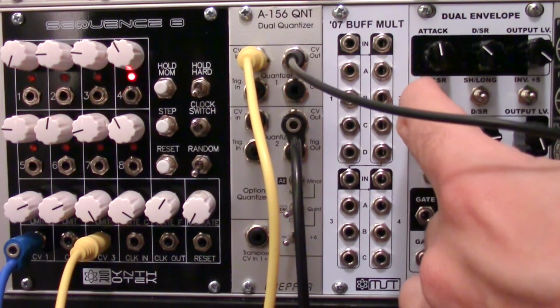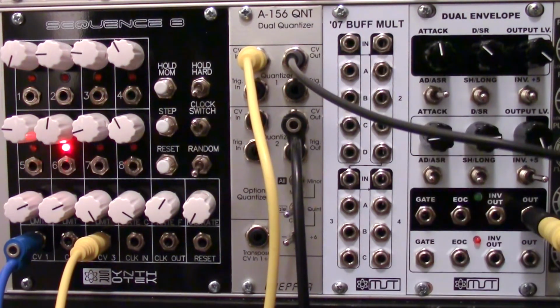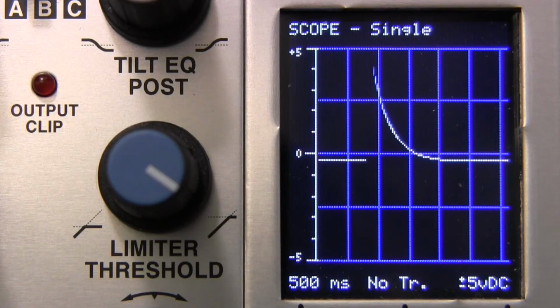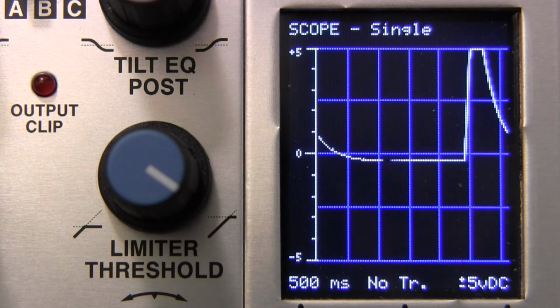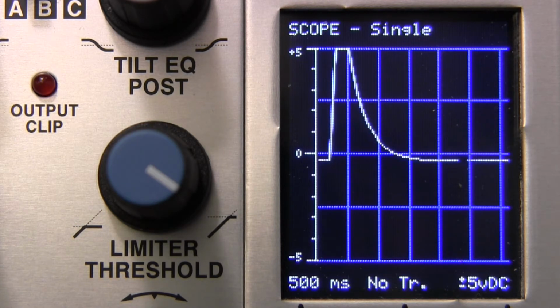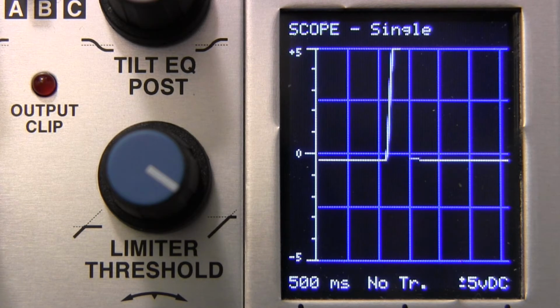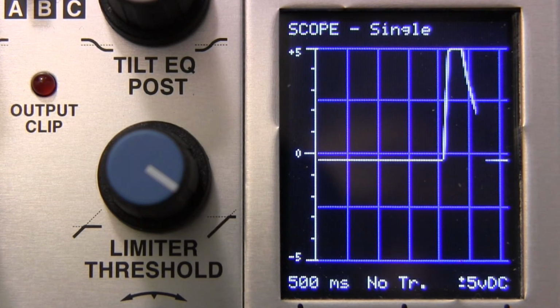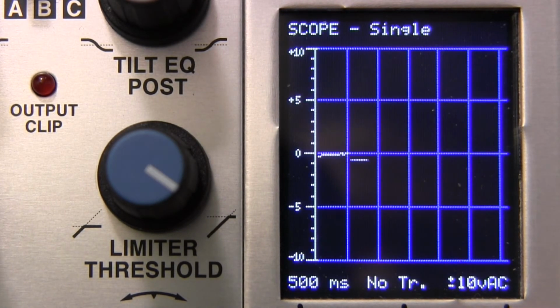So here we go. Switching into ASR mode. You can see the shape is a little bit different. Hopefully you can see that at the scope. It's going a little bit above the top part of the +5, so let me see if I can switch it to ±10.